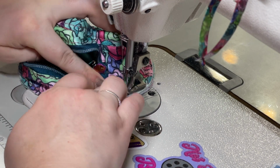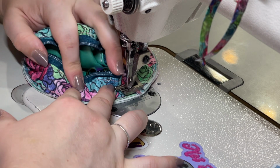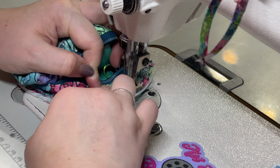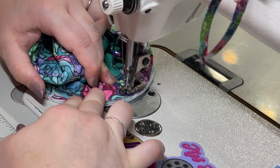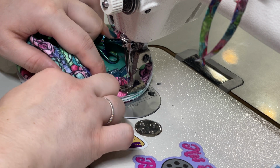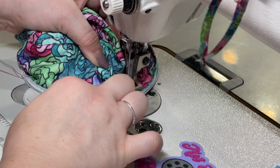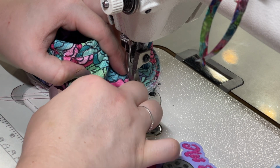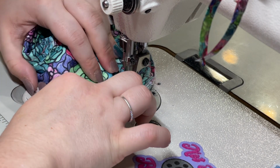It's gonna be so pretty when it's done, though. I hope. I think I could have just done the quilting and it would be fine. But no, I had to add piping. Luckily, it's such a small circle that this is fine. And it doesn't seem like it's too small of a circle to where it's going to be way too difficult. So, I think she made it a really nice size.